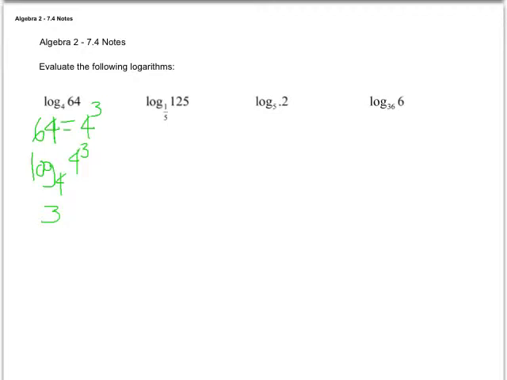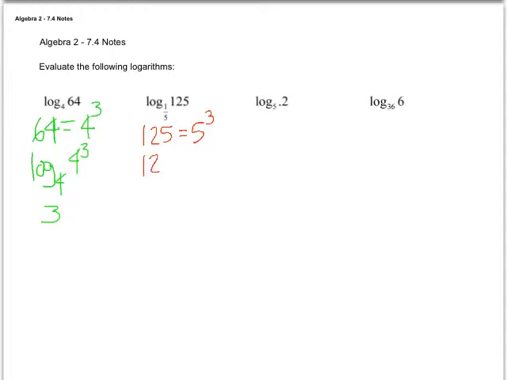Okay, let's look at the next one. It's a little bit different. On that next one, we've got the log of base 1/5 of 125. So what power of what number is equal to 125 is what we want to think of. And on that, we would say that 125 is equal to 5 to the third. Well, that's great, but it doesn't get me to that base of 1/5. So how could I get that 5 to the third to look like a base of 1/5?